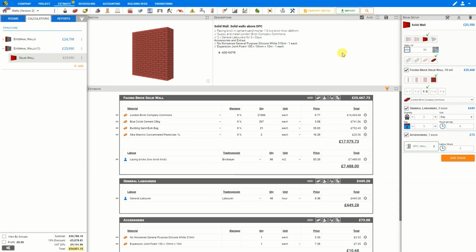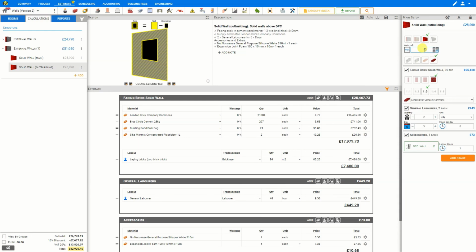If you have another area that you need to calculate the same thing for, say for example an outbuilding, a fast way to calculate that would be to rename this existing module, let's just call this main, and now we can duplicate this module, and for the new module, we will rename it as well. We'll call this one outbuilding. And then we can just make the adjustments to the walls measurement. We'll just set the area here to 40 square meters.